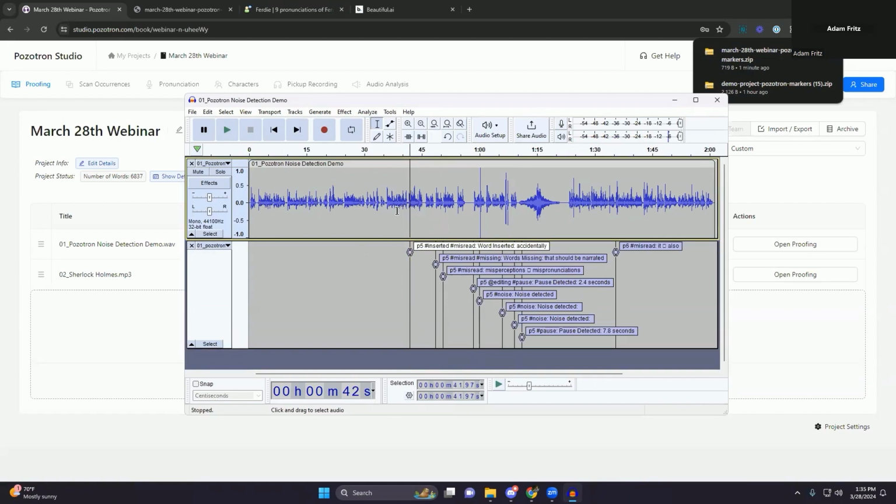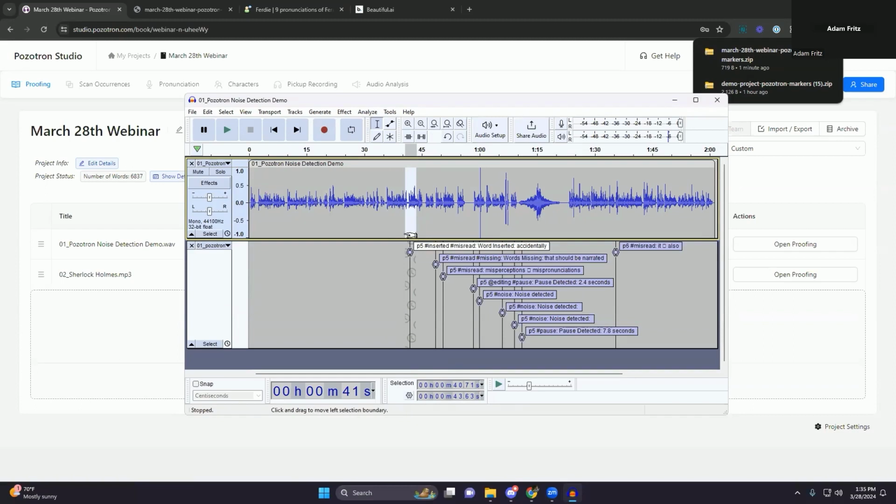And a tip for anyone using Audacity here, there is a way to freeze your tracks. And this is really important when you're doing your pickup recording. If you make any changes to the audio file, if you don't have this turned on, it'll actually make all of the pickups now be out of sync.